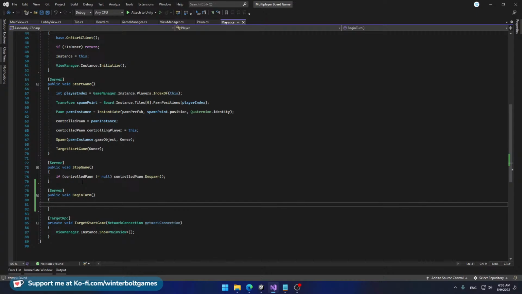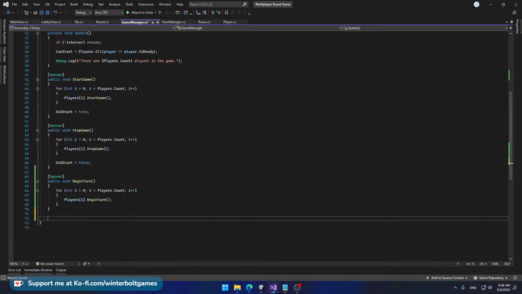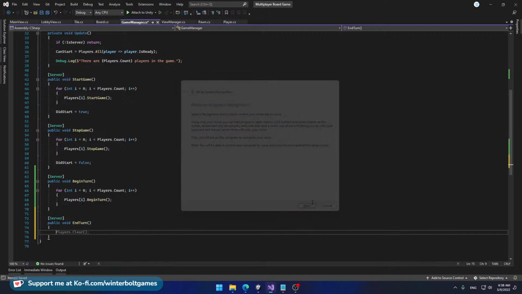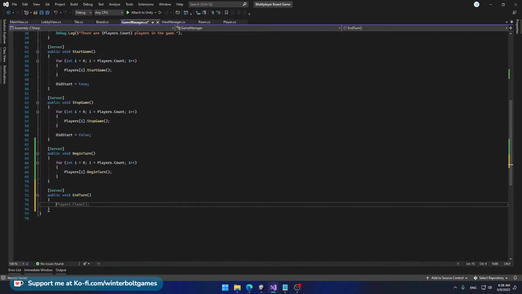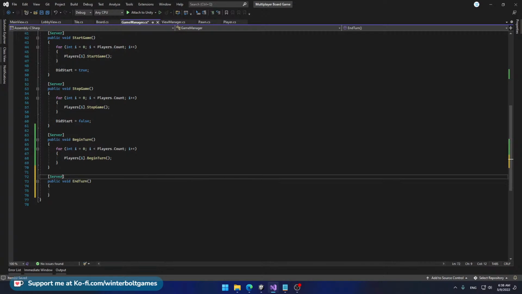Otherwise, we show a message that tells us to wait until our turn comes. Before we do this, let's go to the game manager again and add another method. I'm going to call it server public void EndTurn. This right here, we need to make it a server RPC so that the clients can actually send it. So we're going to have server EndTurn.